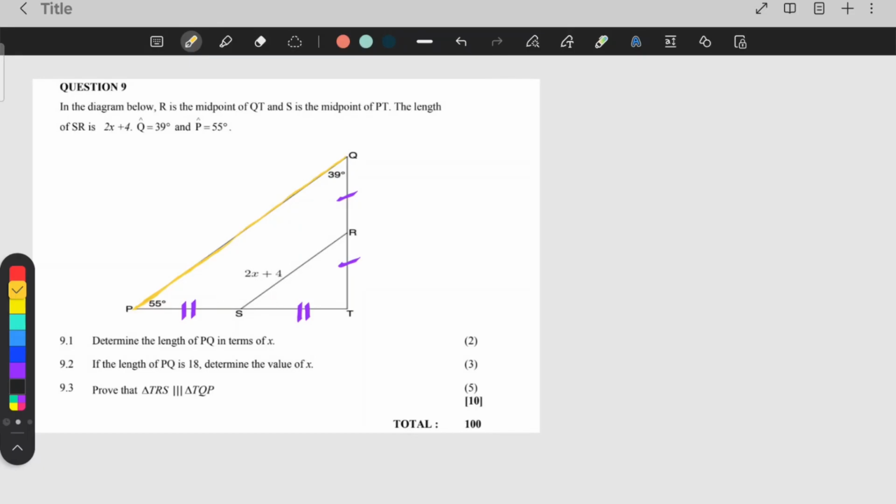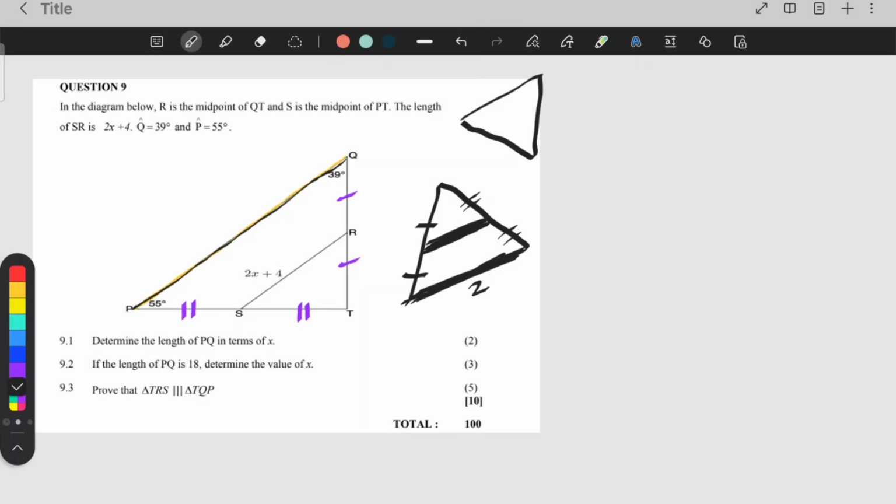Okay, grade 10s. When you look at this triangle, it looks like the midpoint theorem. The midpoint theorem says if this is equal to that and this is equal to that, then this is half of this. Or you can say this is double this. So I see the midpoint here. This is just upside down. It looks like this. This is equal to that. This is equal to that. So this is double this.